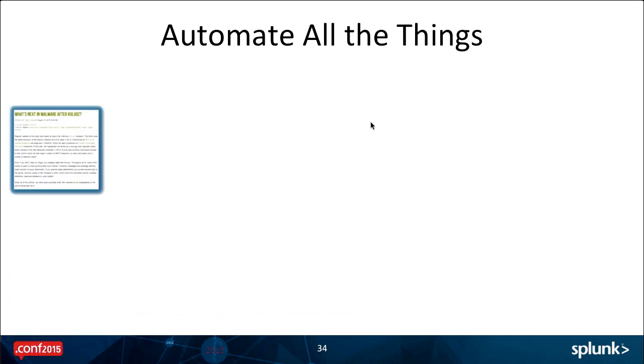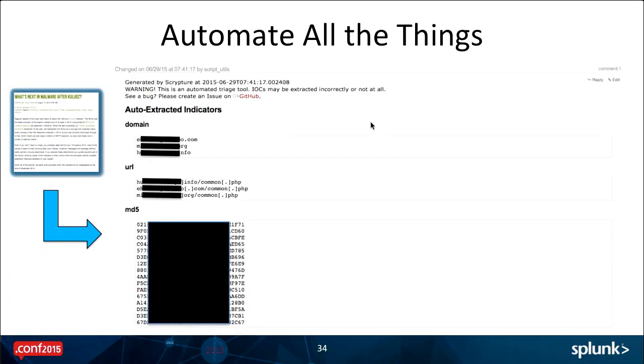Somebody in our organization created this handy little script to extract all the IOCs out of a piece of intel. When you put the intel into the ticket, it automatically pulls out all the domains, all the URLs, all the hashes, etc., and updates our ticket with all the extracted IOCs, so the analyst doesn't have to read the entire thing and figure out where everything is, and maybe miss one. It's pretty sweet. The SOC loves it. Just as a note, this is open sourced. It's called IOC Triage. If you want to know more about it, see us after.